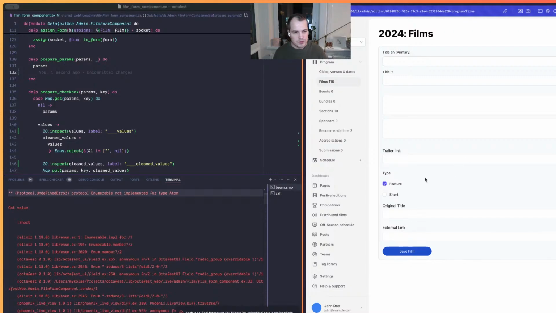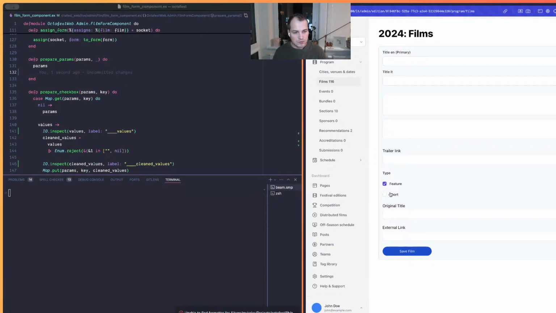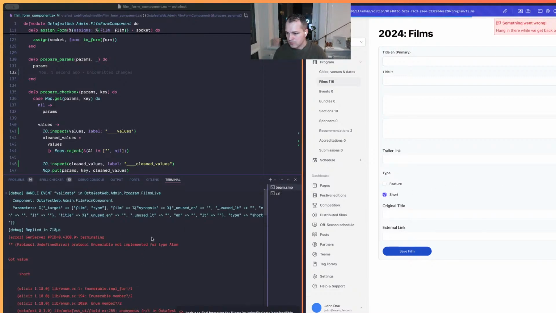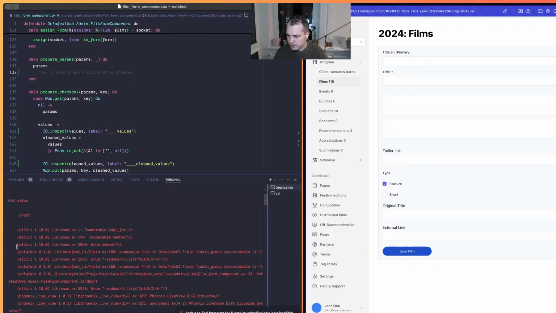Okay, and then here. And if I'm not modify ash. Where do we? Oh, I suppose because of the refresh. And then try again. Okay, target film type equals short. Short. Where do we get this UI?